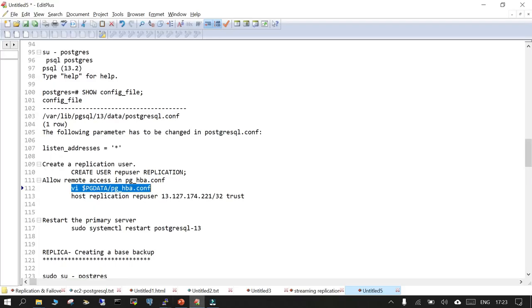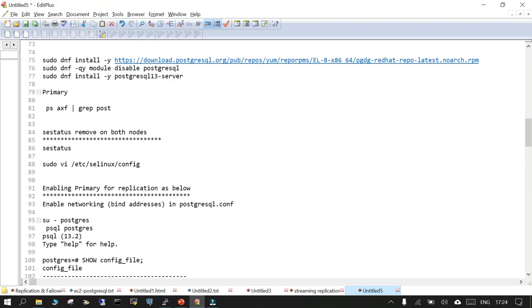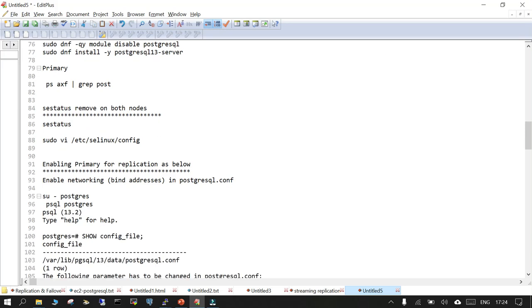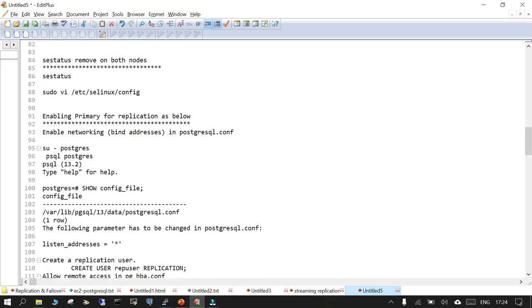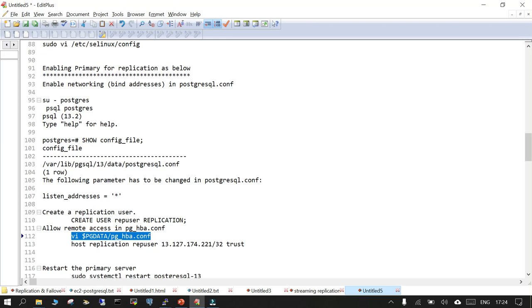Then finally, on the primary server, you have to restart your PostgreSQL. So far we have installed the PostgreSQL binary on the source environment. The database is up and running. On the psql console, we have changed the listen address either to the IP address of the primary host or star, so as to allow remote connections.